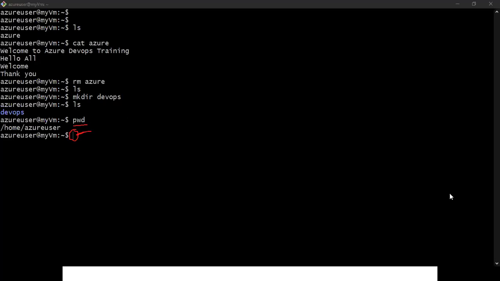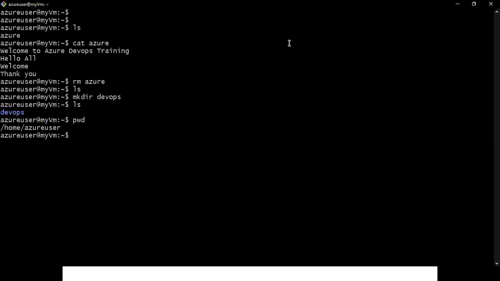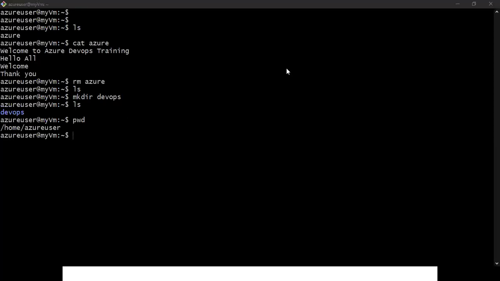Anyone knows the full form of the pwd command? If you know, please confirm in the chat box. Please don't search on Google. If you know, then send answers. If you don't know, that's okay, I'll give you the answer. Drop it in the chat box, don't raise your hand for this question. Full form of pwd.